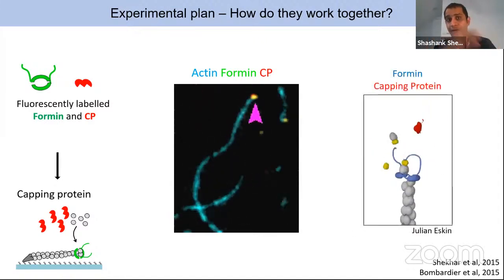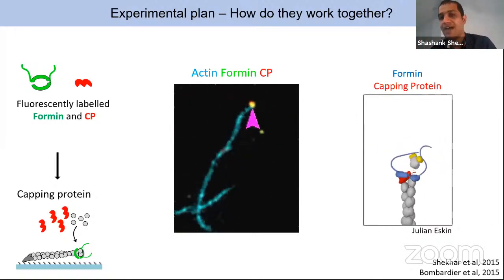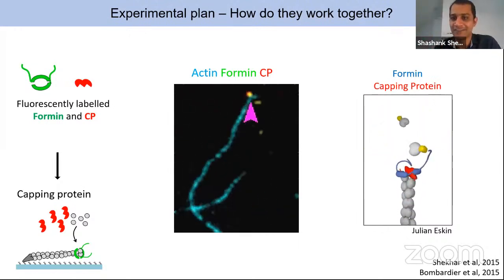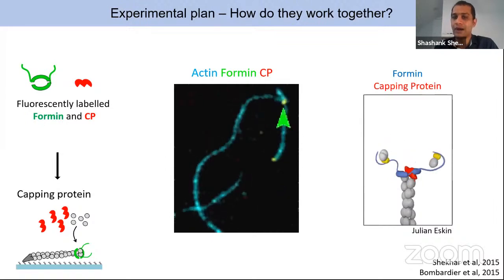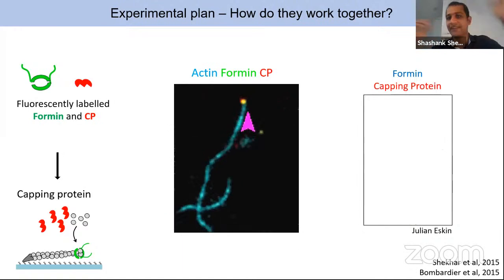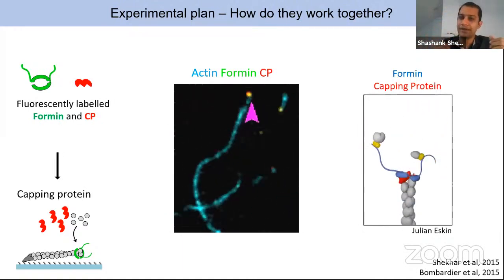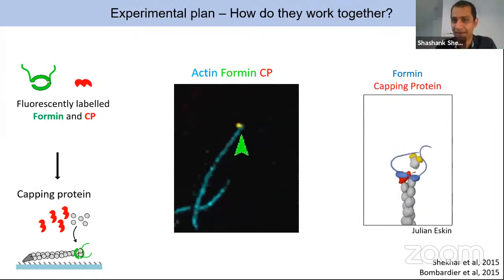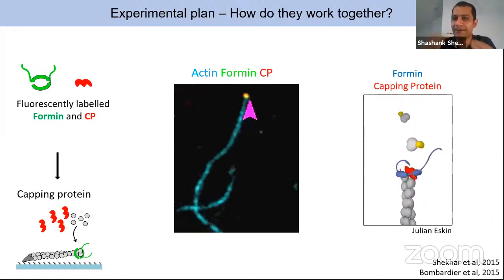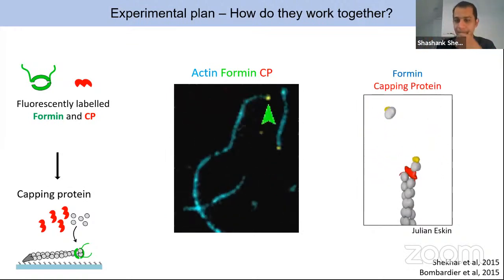At some point, the capping protein falls off and the formin starts regrowing again, which is again very similar to what we showed. More interestingly, we can also re-picture that exact process in this lovely animation from my former colleague, Julian Eskin, where you can see a filament that is growing with a formin-bound barbed end. At some point it gets capped and then the formin gets kicked out, or the capping protein can get kicked out. So you really can see now how cells can tune elongation rate by this very simple reaction. This is not to say that's exactly how cells always do it. This just tells you that this very simple mechanism can already predict how carefully you can control the size. You can, of course, add other proteins that can help it tune even better.